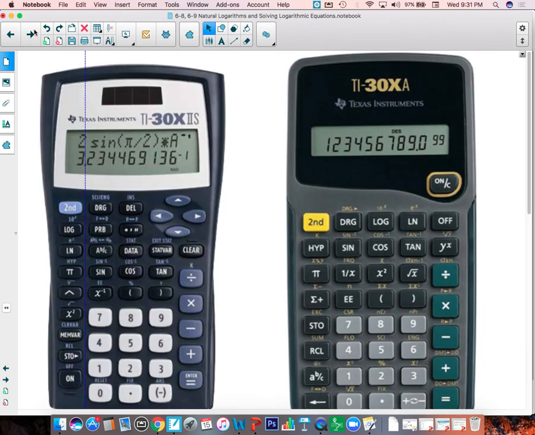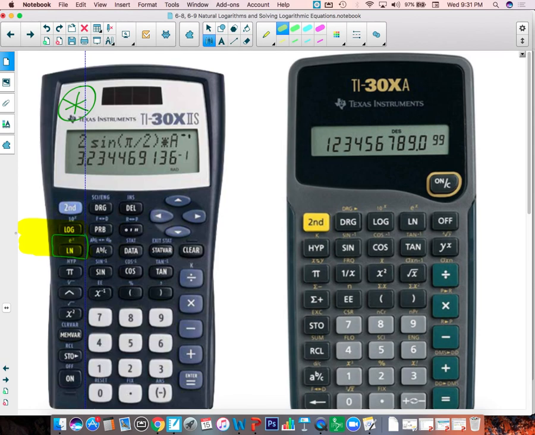So on your calculator, it's kind of hard to see this on the projector. This is the one right here on the left, the one that a lot of you guys have. The e to the x button is the same thing as the log, and it is really hard to see on here. That natural log is over here where I'm highlighting. These are the buttons we've been using lately. E to the x is where the ln is, right below the log button. So you have to press second and then e to the x. That gets you your e, all right?